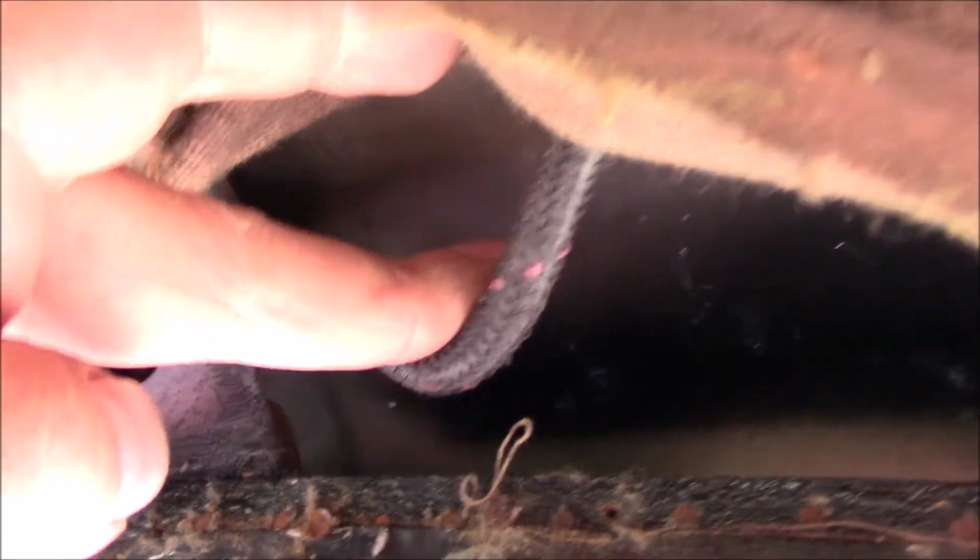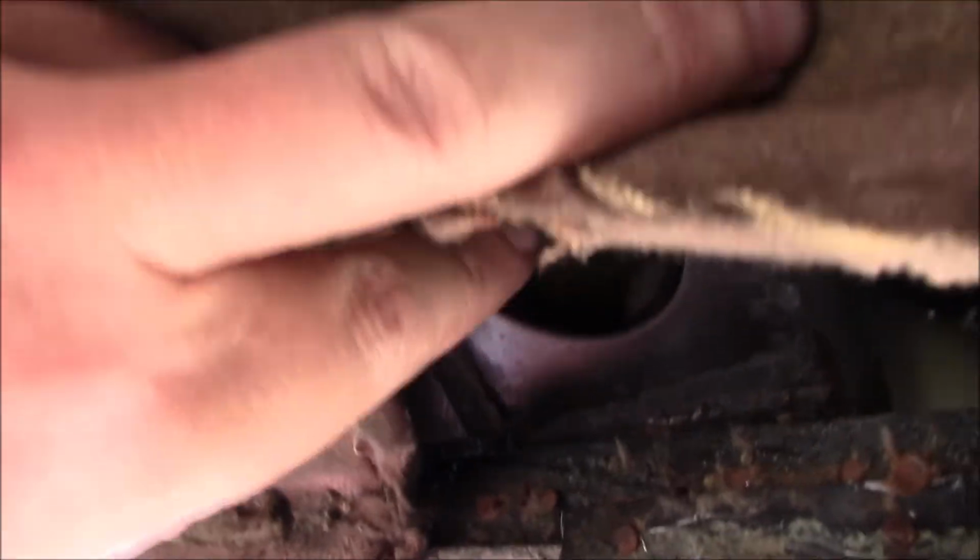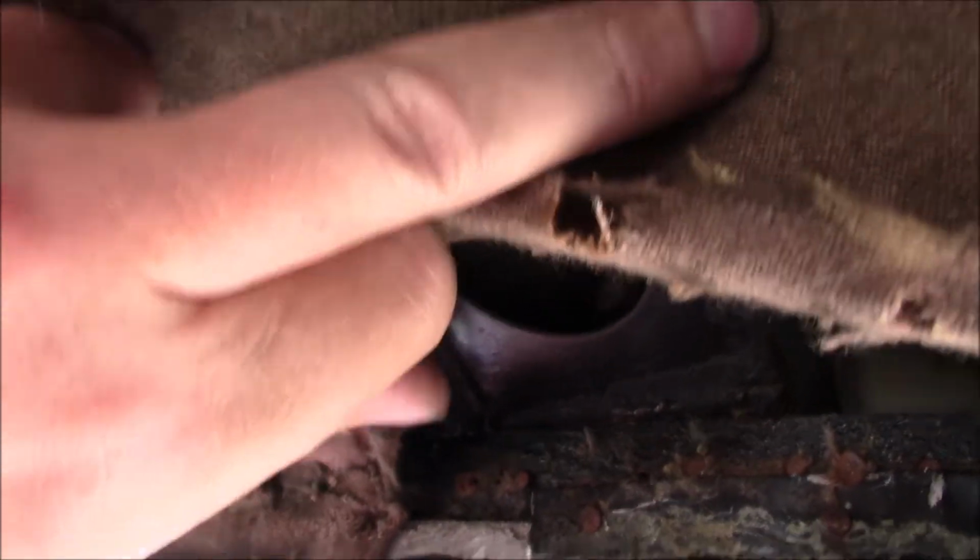But that allows me to look up underneath the head lining, and I can see this wire here, and I know from having wiggled it, that one runs across the top of the door and disappears down here into the boot. So I found the wiring route. One leg comes down here, and one leg goes off, like the other side, up across this beam into the roof. Now, I'm really hoping I don't have to split any of the seams or similar on the head lining. I don't really want to have to remove the head lining to do this job.